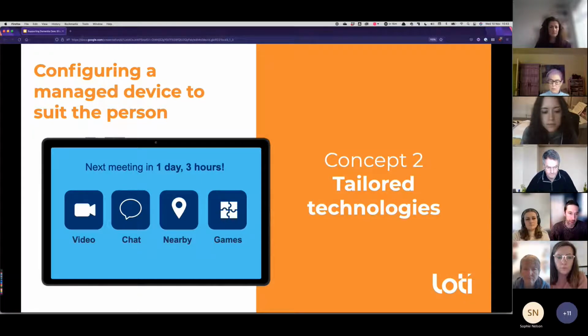Perhaps the ability to prompt and remind people to join group activities. It works on the basis that we give someone the physical hardware, and then we can tailor a program of support and introduction through changing the software and monitoring their use and supporting them to use it in order to achieve the goal of joining a community online or other ways of addressing isolation. So it's more of a software approach.